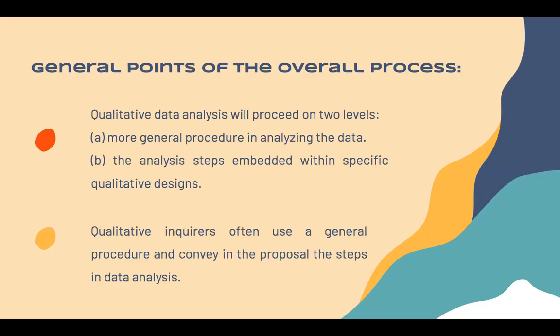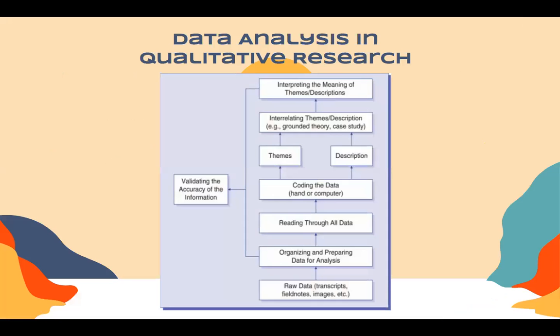And despite these analytic differences depending on the types of strategy used, qualitative inquiries often use a general procedure and convey in the proposal the steps in data analysis. An ideal situation is to blend the general steps with the specific research strategy steps. Next slide, please. An overview of the data analysis process can be seen in this figure.